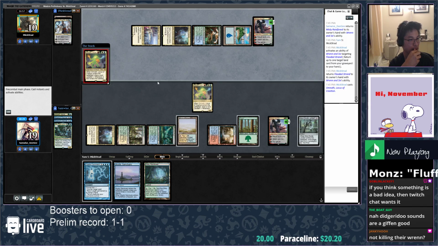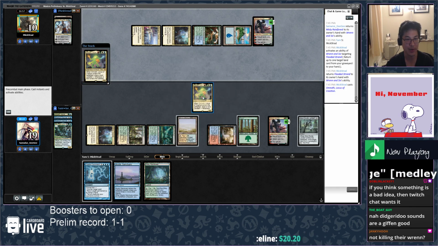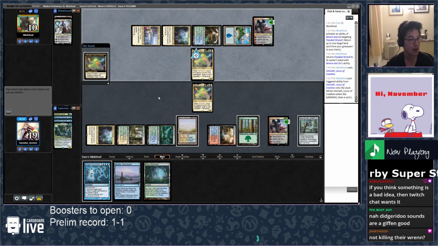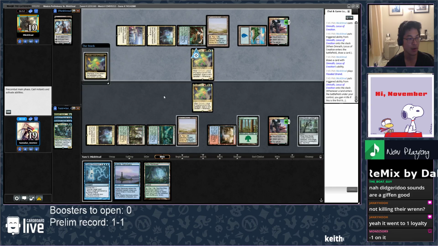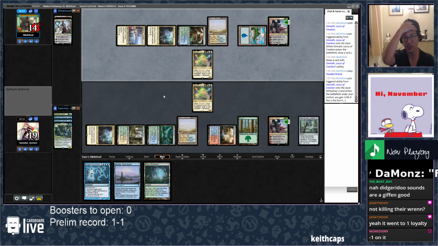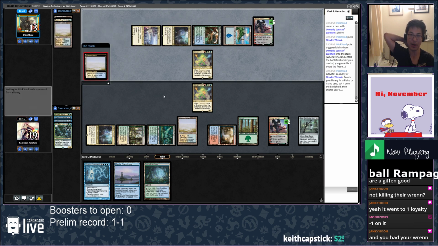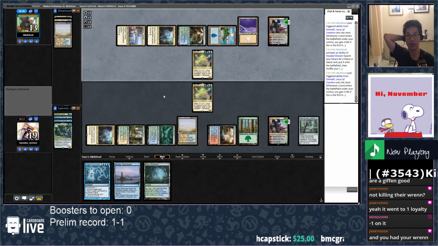Not killing the Wrenn? How would I kill the Wrenn? I already got the third trigger off, right? Oh, I should have... oh, yeah, that would have been better, I think, actually. Okay, you're right. I should have done that. Whoops. That is much better. Yeah, that was a mistake.